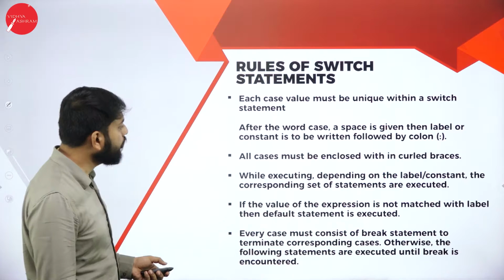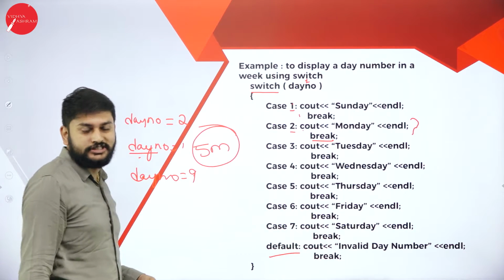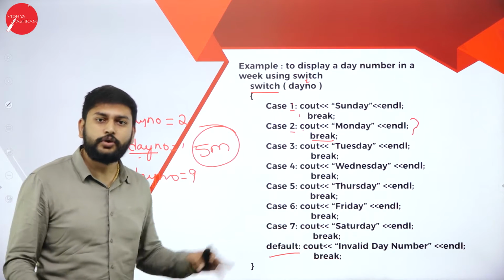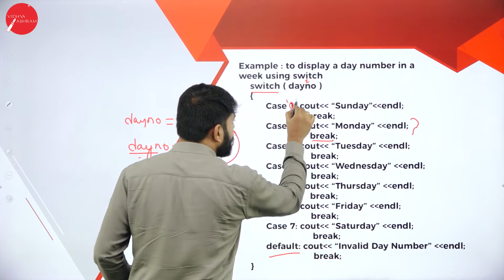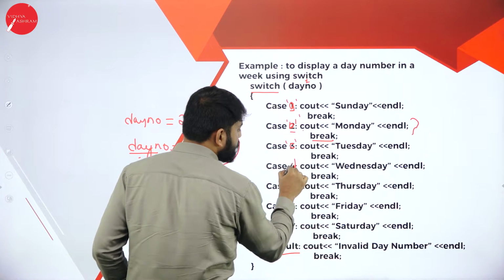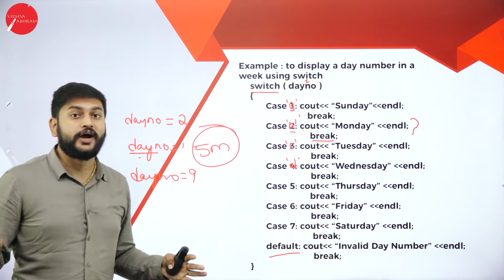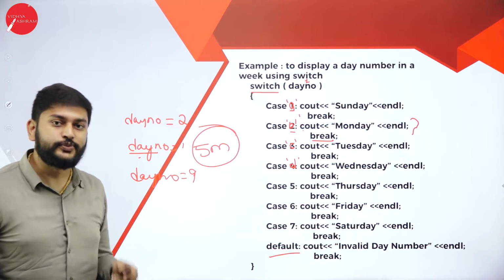So guys, you can also give alphabets here instead of numbers. Is it mandatory, sir, to give 1, 2, 3? No, sir. You can give anything. You can also use string. You can also use a, b, c, d. Like this also you can write. That is what you have to understand, right? So this is all about the switch statements.